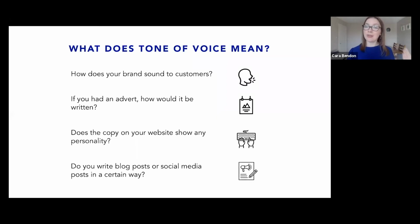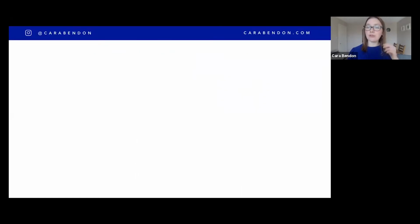And do your social media posts and blog posts come through in certain ways? This is especially pertinent if you are a solo entrepreneur, because it can be really, really hard when you're running a business to detach you and your tone of voice from your brand. It can be comforting to have this guidance, this framework of words that you keep coming back to as your guide when you're writing in the brand. Feel free to ask questions at any point throughout, because then Christina can help me collect a few of them, but I will be answering questions at the end.